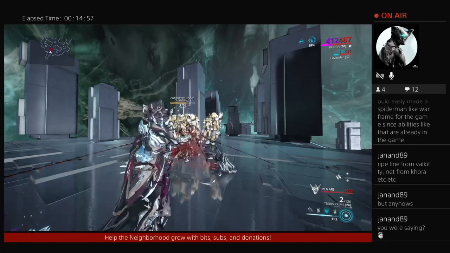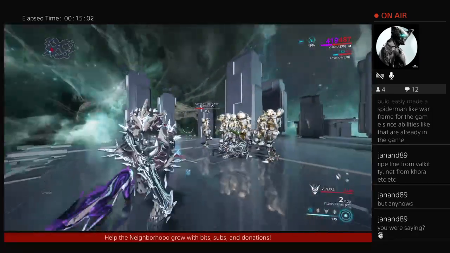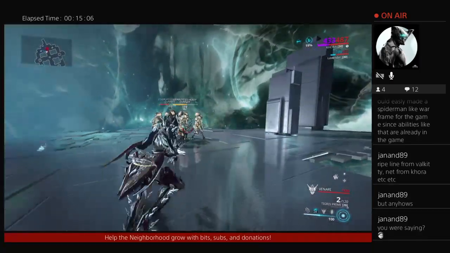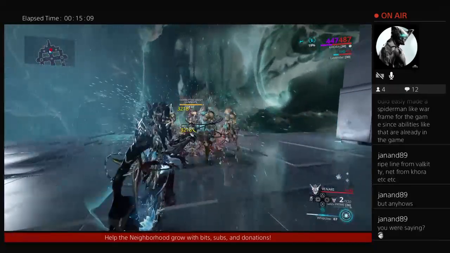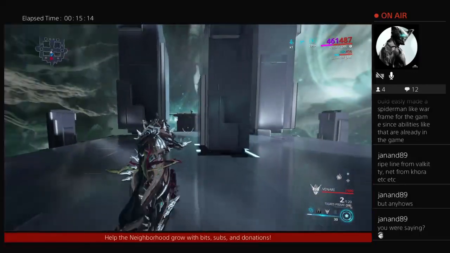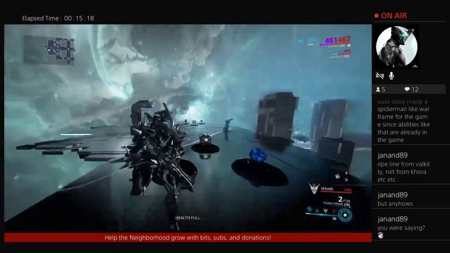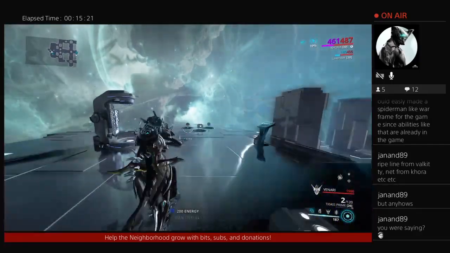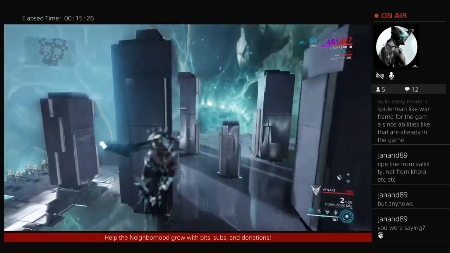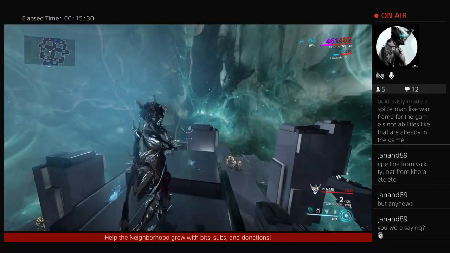And of course, crack the whip to keep the enemies in line, use Ensnare to keep everybody bundled up. You get the idea. So in a way, you could actually say that Ensnare is one of the subtle nods back to Khora's original spider design.